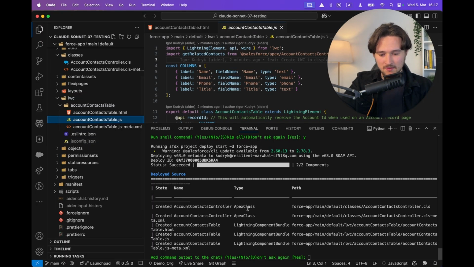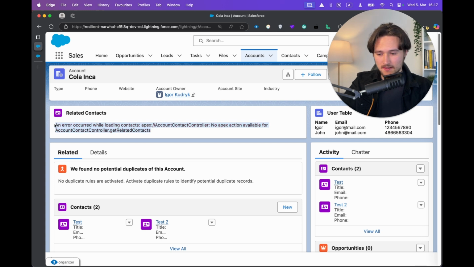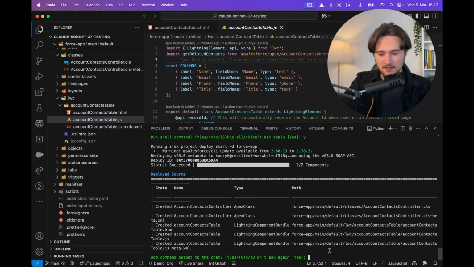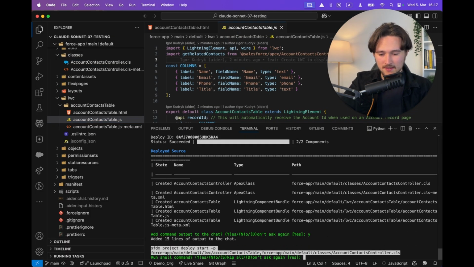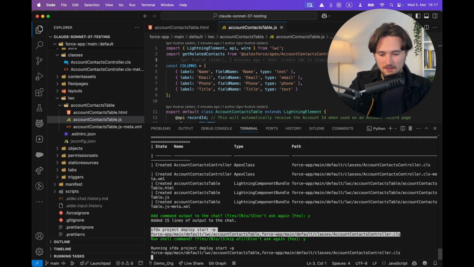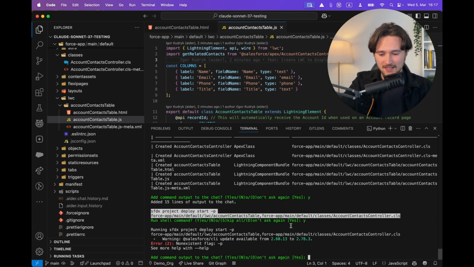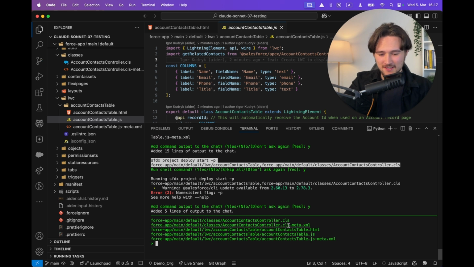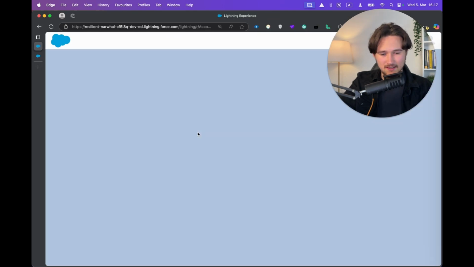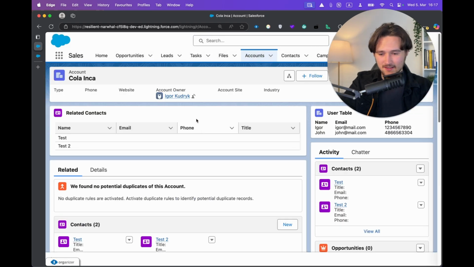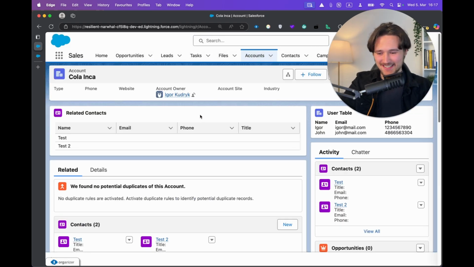Did it forget to... Okay, let's see. Let's paste here. Ah, wait, I think I did not finish deploying. I think now it should be deployed. Let's see. Okay, now it works somehow, right?